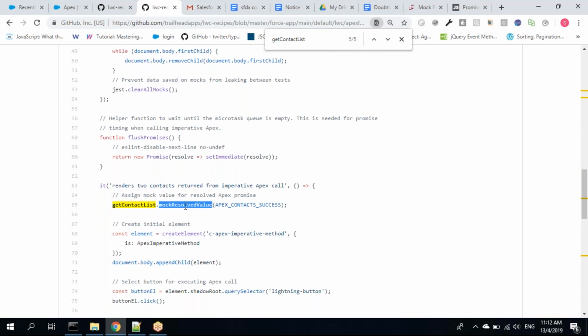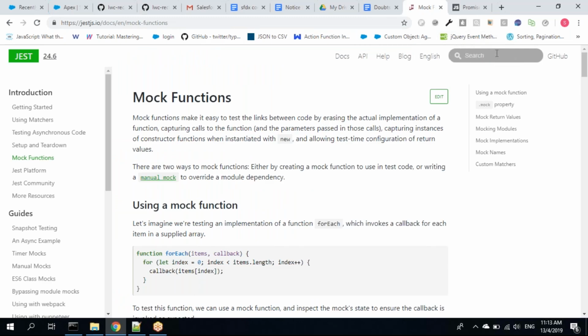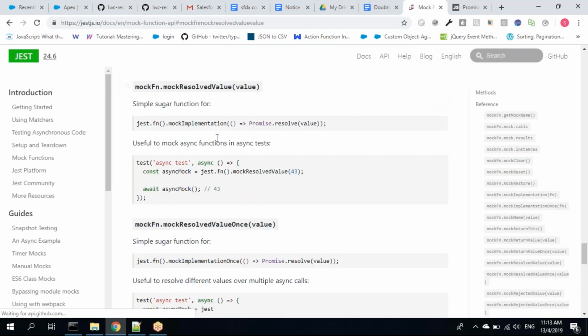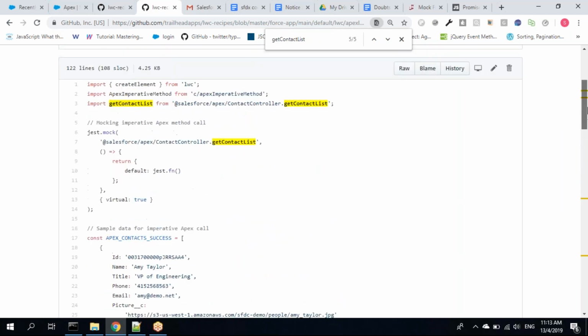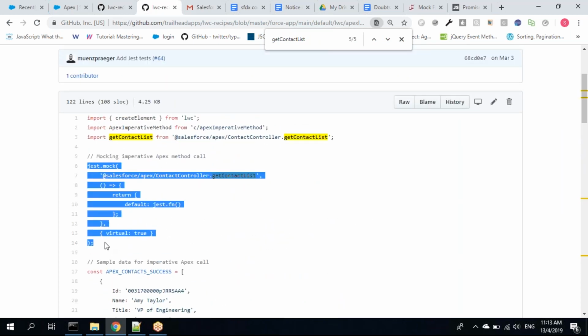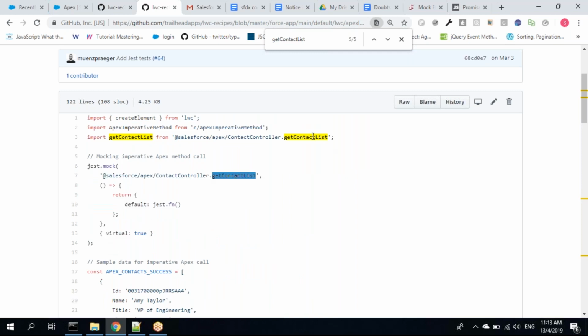mock dot resolved value. So Srikant, you might ask me a doubt: where does this mock resolved value come from? Go to the official framework documentation. Mock function dot resolved value means the output of the function you are deciding here. Okay, I'll try to teach in simpler terms. Hi compiler, by using line number 6 to 14, I have mocked this standard function, and the name of my mock function is also the same as the standard function.